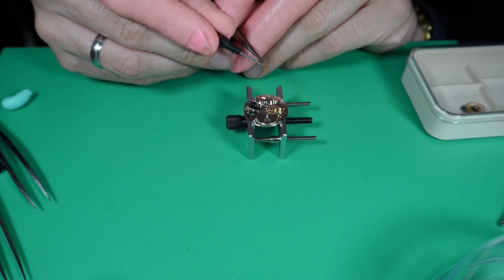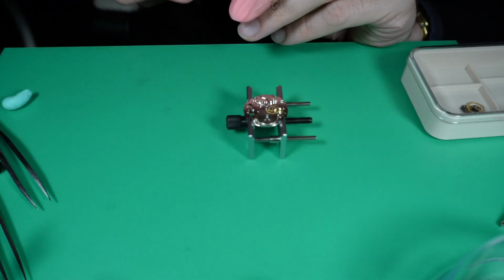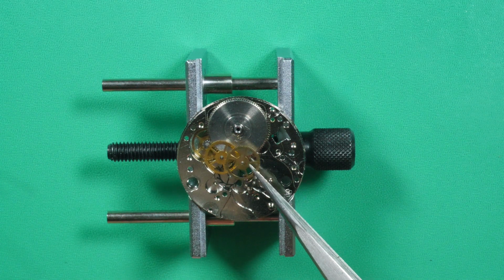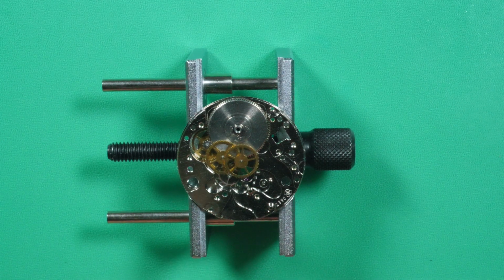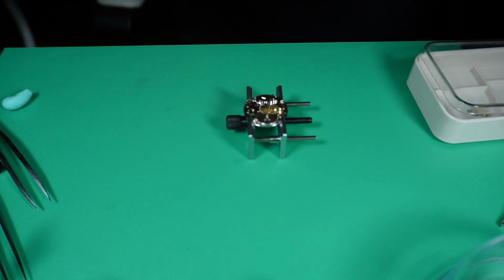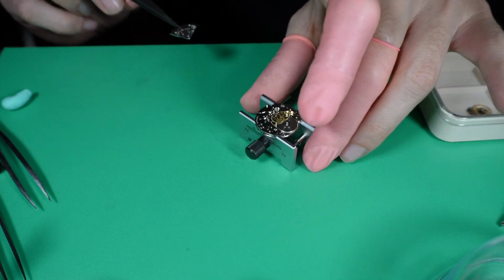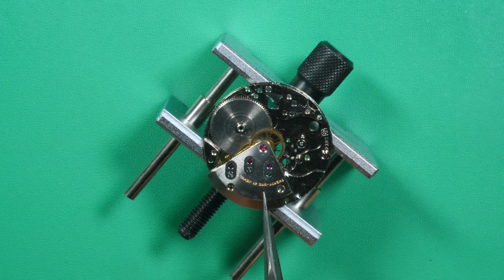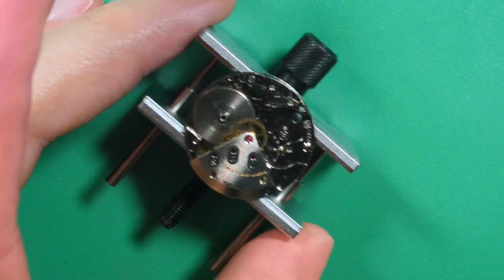I'm just oiling the part that goes inside the movement from the center wheel. And I put it in place. So now all the wheels from the train of wheels are in place, so we can put the bridge on the top. And you can see I keep all my parts after cleaning in a little box to make sure they stay clean, and so they don't get contaminated by dust or any other particle. So you just want to keep them as clean as possible.